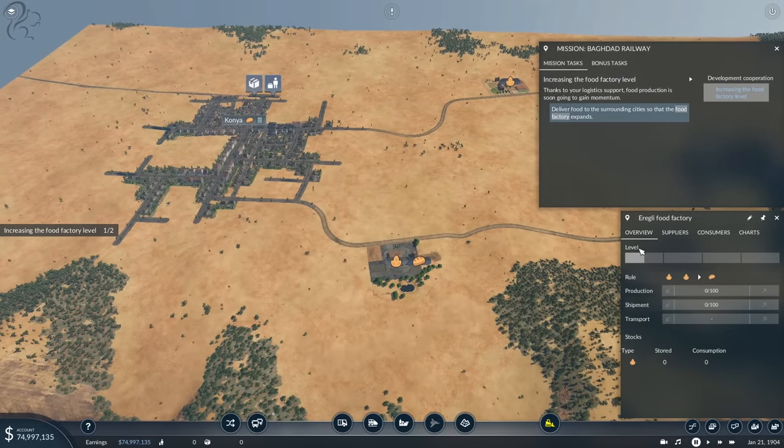Right, to get the food factory level 2, this is currently level 1, so what we need to do is we need to get its production into this area here, and we need to make sure that we're shipping and transporting all of that stuff. Once it sustains here, it will go from level 1 to level 2.